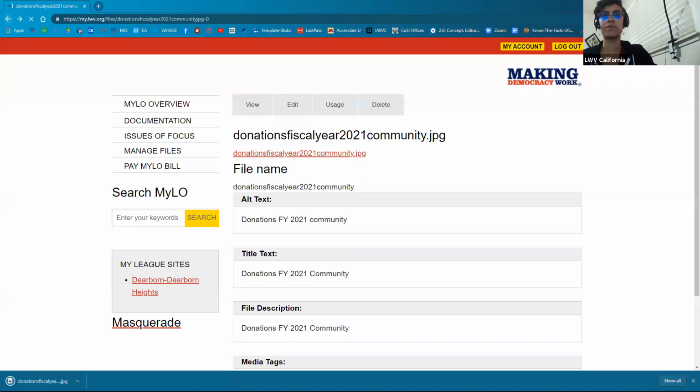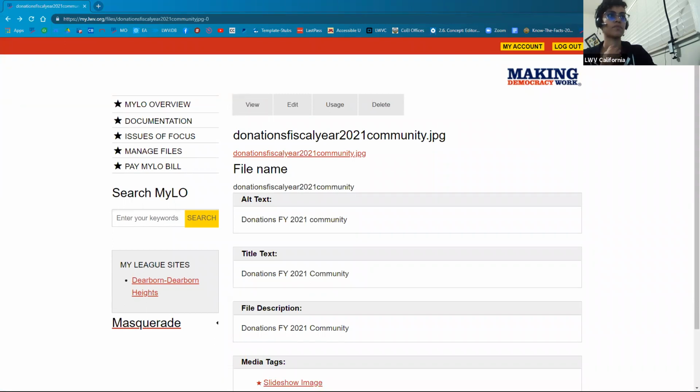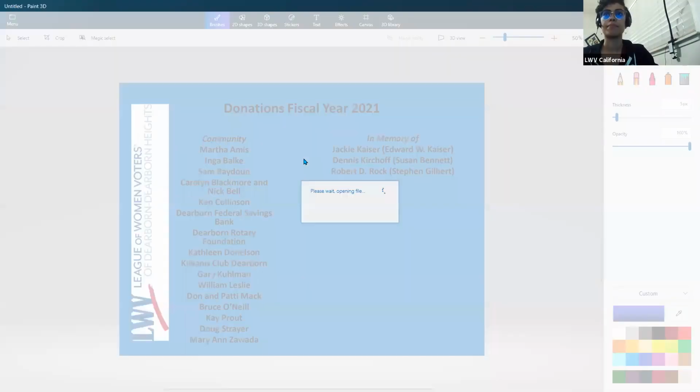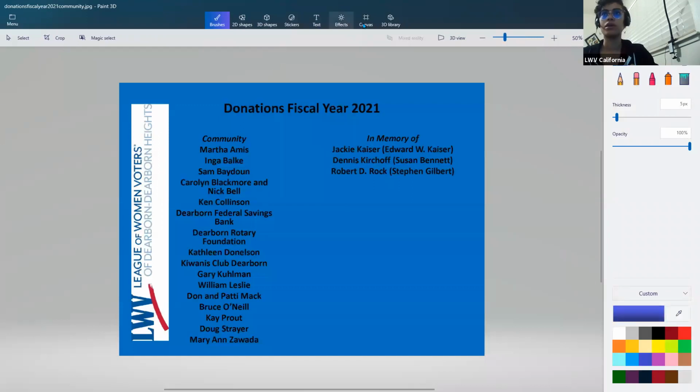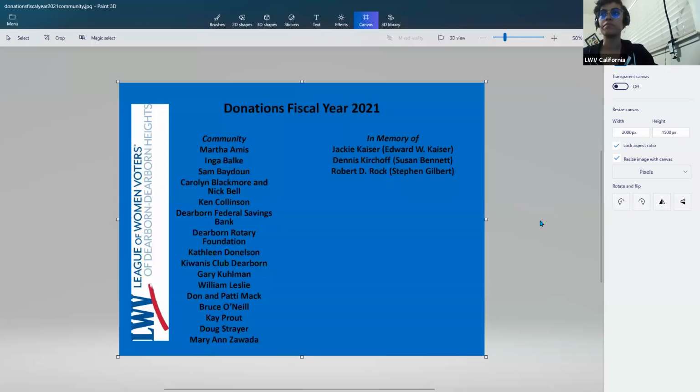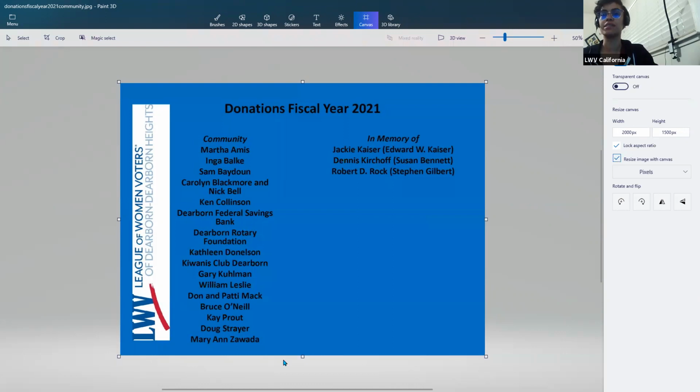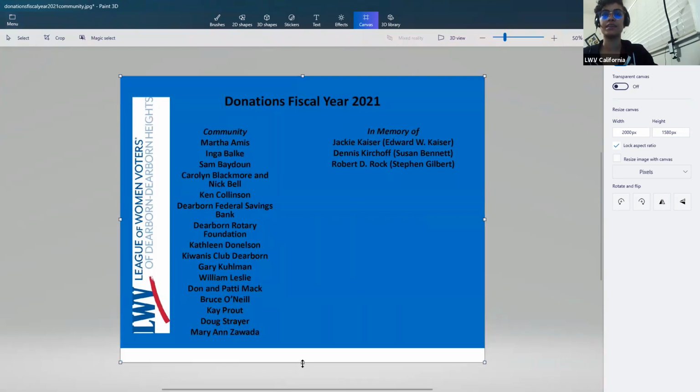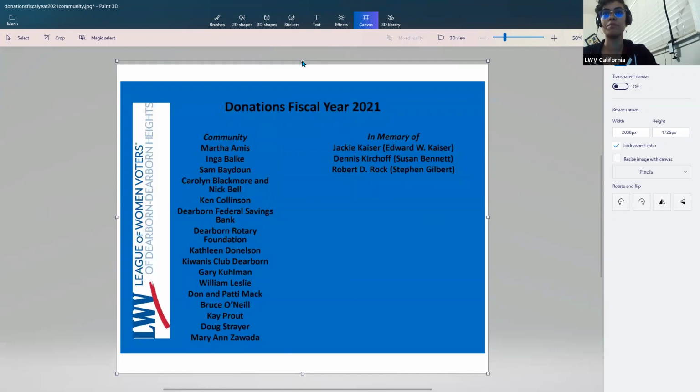So let's save this. Okay, I'm just going to use Paint 3D. Here we go. So we can mess around with the canvas. Instead of resizing it, I want to extend it out so that it has some extra space all the way around. The sides aren't too big of a problem because we aren't seeing the cutoff from the sides, we're seeing the cutoff from the top and the bottom. So I would just recommend to add some space up in the top and the bottom.